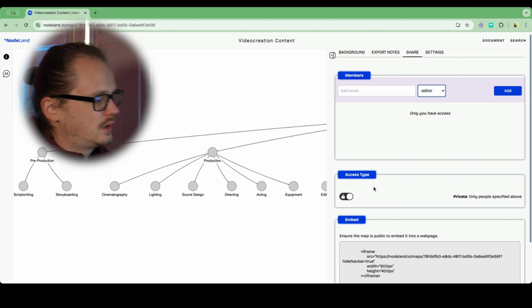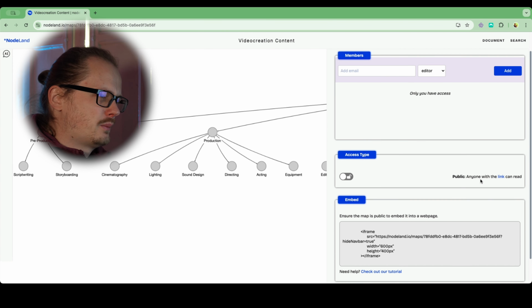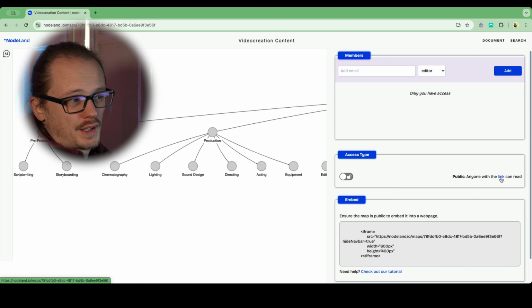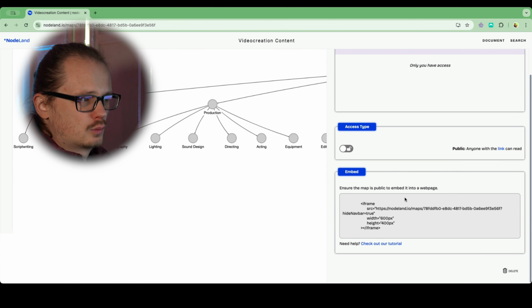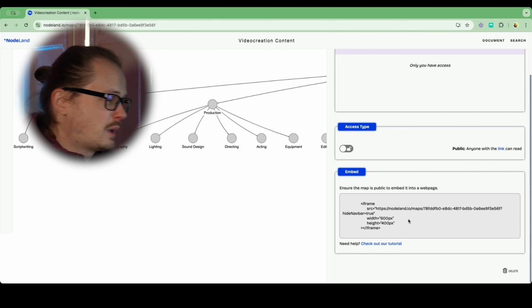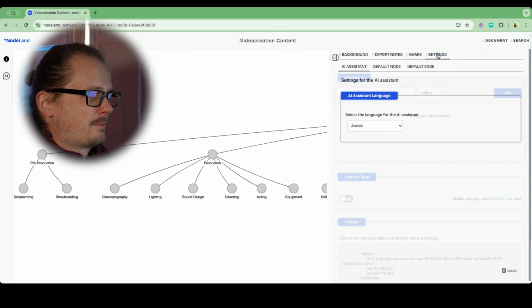Or you can use it as a freebie or also a digital product. Let's say you have a really big guide on how to make cookies, like a recipe. You can just click here, access, public, anyone with link. You sell a digital product, and somebody receives this link and can use this mind map, for example. Also, you can embed it into your web page. I didn't try that out yet because I didn't have any mind maps that I wanted to put on my web page, but I think it's really cool to have this possibility.